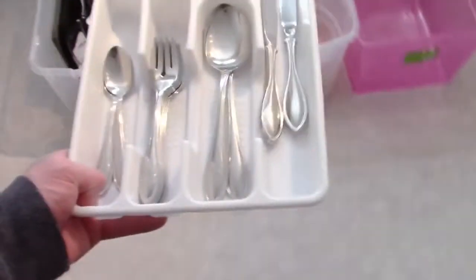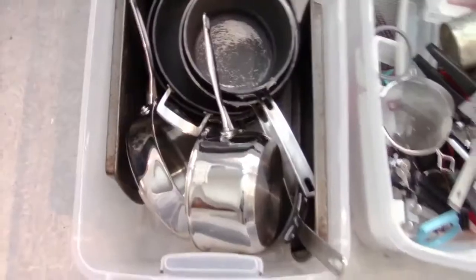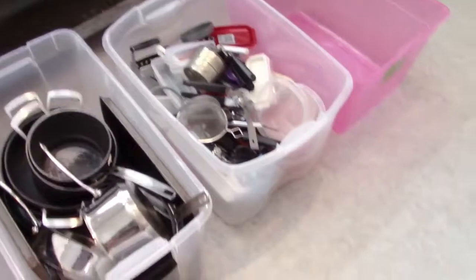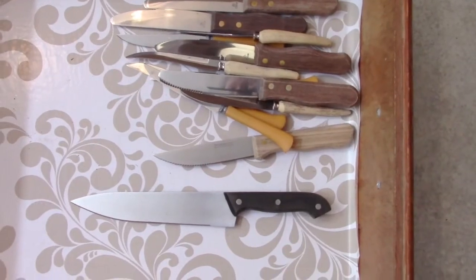So next, I'll take out all the pots and pans, and the stuff that you cook with tends to be a little bit more greasy. So I would recommend putting all that together into one container, and then putting things like your plates, your utensils, and Tupperware in another, so you do not get any additional grease on it, because when you use bleach, all the grease is going to come off of your pots and pans. And the only thing I would recommend not putting into these containers are sharp things like knives.